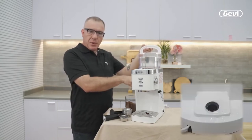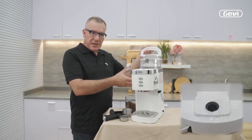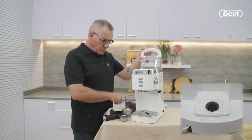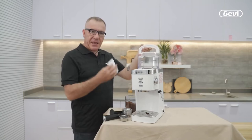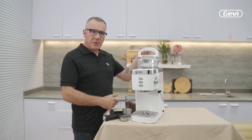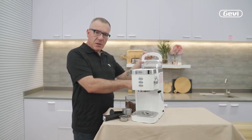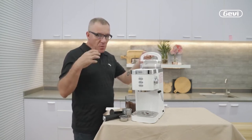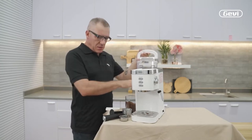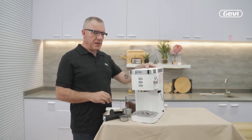Also, in the bottom of the machine there is some residual water that comes out when we move the tank. Before putting the tank back, we need to dry this residual water with a mop. Because if we don't dry it and we insert the tank, maybe this water moves onto the table and we get the wrong idea that the machine is leaking. It's not a leakage. Just clean the water and then insert the tank.